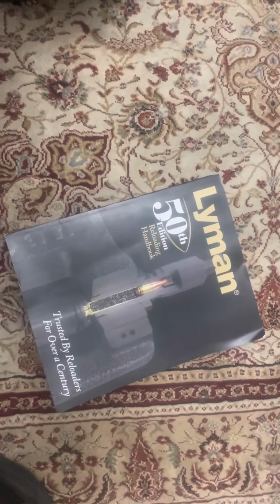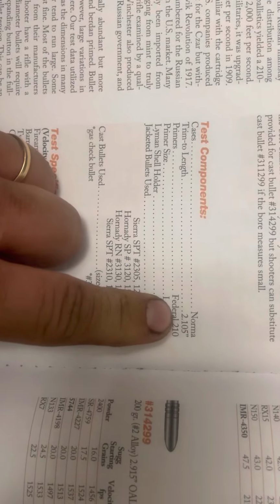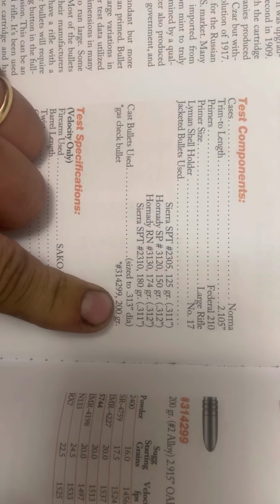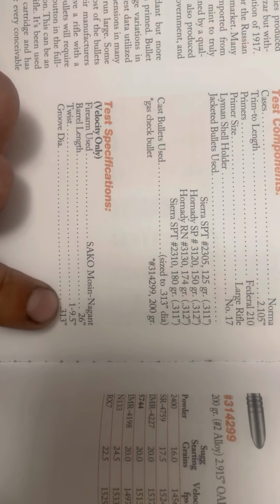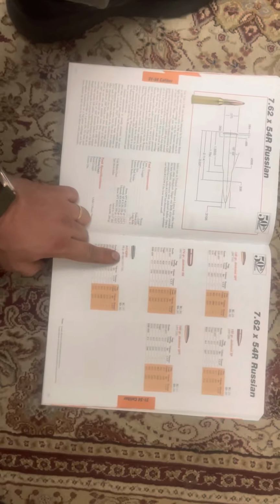When you look up 7.62x54R, they're showing me cases, Norma. This is what they run in the test. Trimmed length, Federal, large rifle, number 17. They're running these bullets, 310, 312, and whatnot, for the jacketed bullets used. Size to 313 for that one. And their Savage 26 inch, 9.5 twist, 313 groove diameter. But you only got 125 grain, 150 grain, 174, 180, and then the cast 200 grain. And this is the new one.